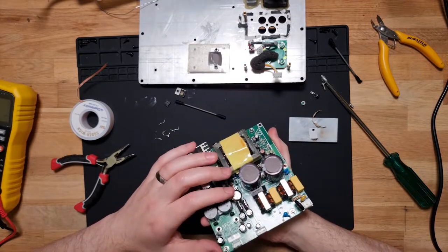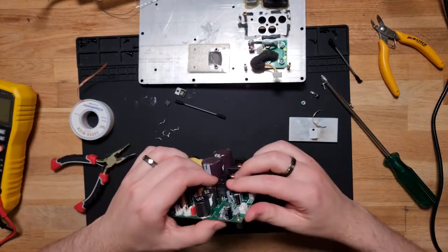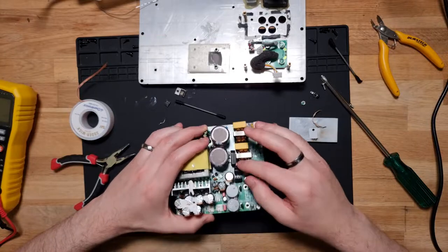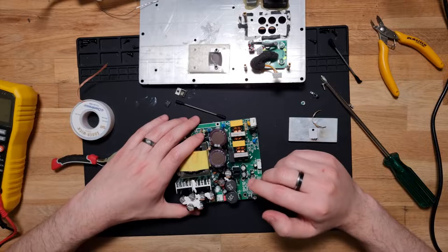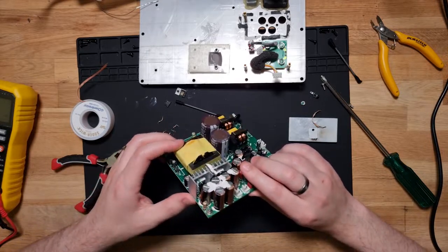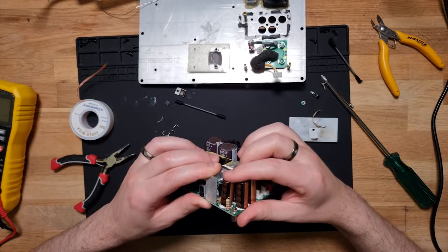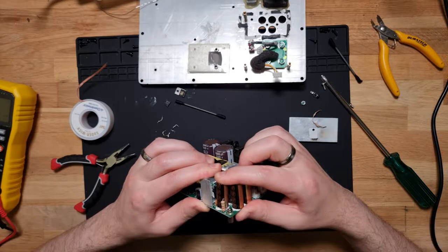Those would be our power regulators to give those 15 volts. What are they? Yep, 7915, and I'm guessing that'd be a 7815. Yep, sure is. That's our plus and minus 15 rail. I don't know what those would be down in there. MOSFETs of some kind. Maybe not. MOS something. Yeah, I can't really see.